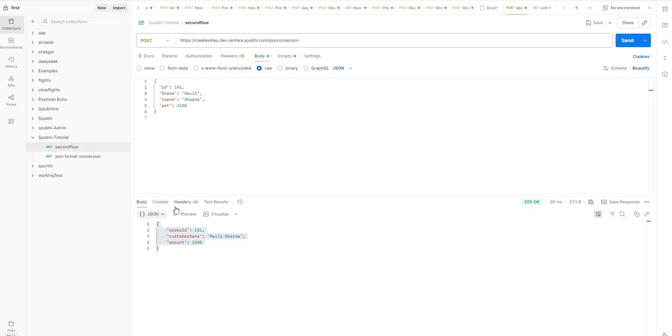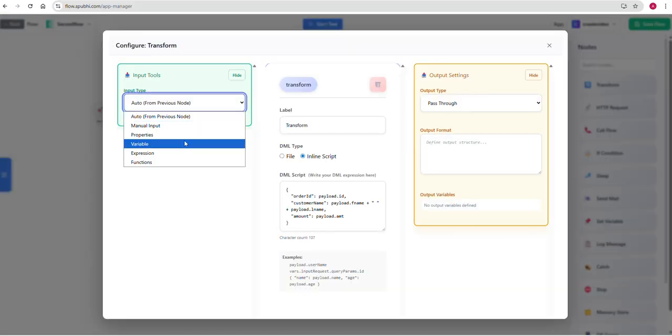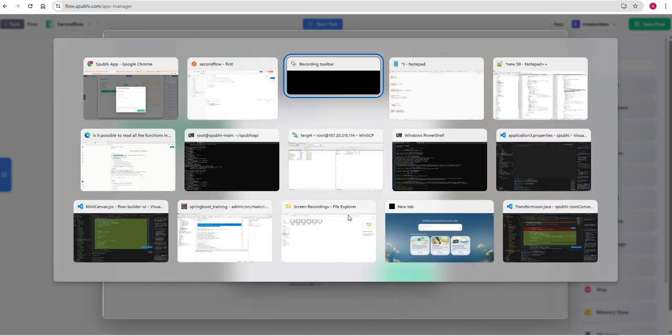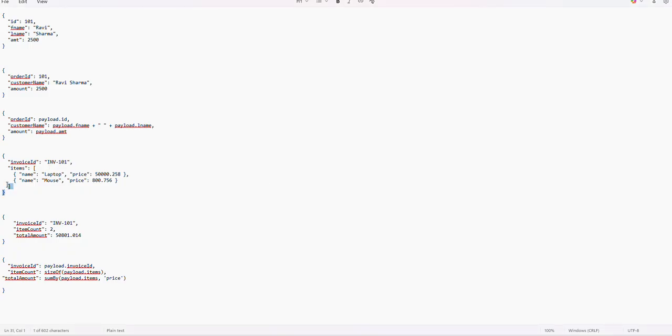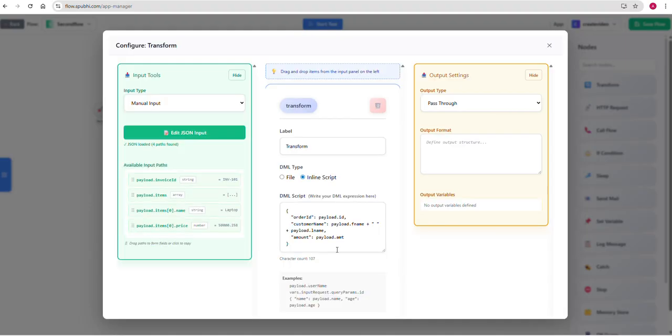So for this, if you go to our code from last time, this is my input request which I'm going to send. This kind of structure came, and items is an array.